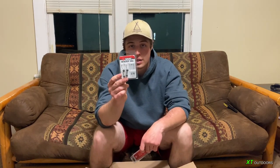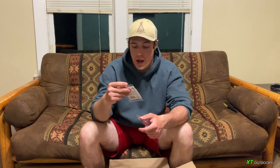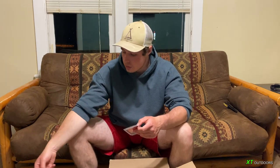But then we also did get the weighted wacky jig from VMC. And the thing I use these mostly for is on the river or in deeper water. But mainly on the river, especially when I'm fishing up near a nice heavy current bank or near some logs or something where I want to get into the strike zone quicker, because if I throw that unweighted Senko out there, it's just not going to get into the strike zone that I want it to be in. It's going to end up down the river and I'm going to miss the fish completely. So I like to throw the heavier weighted wacky jig in those situations.